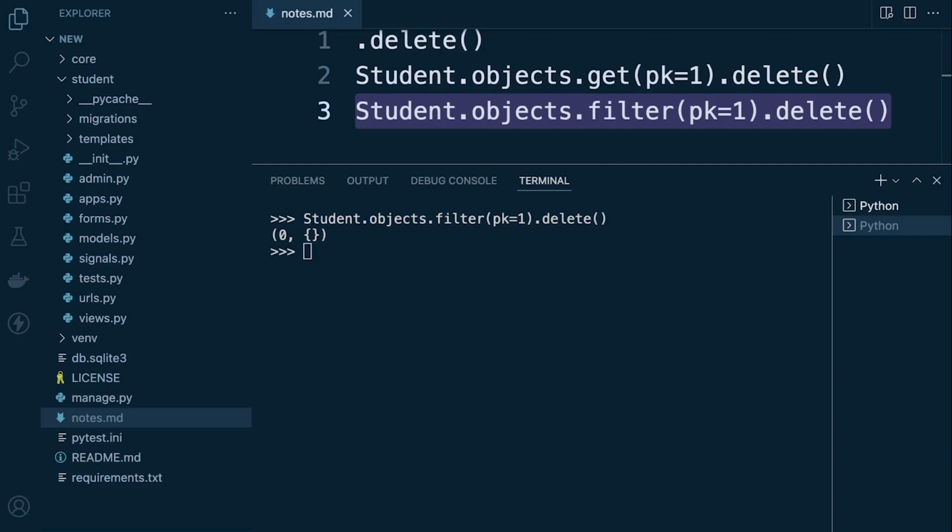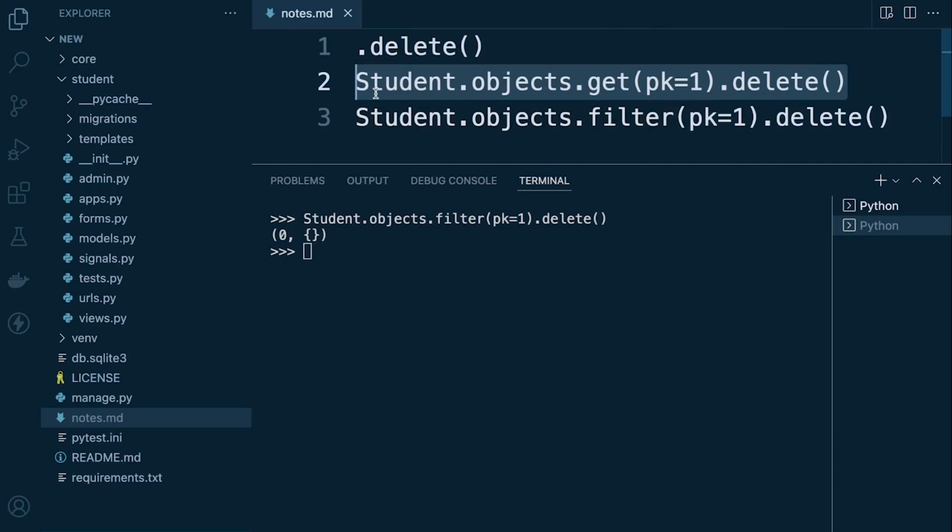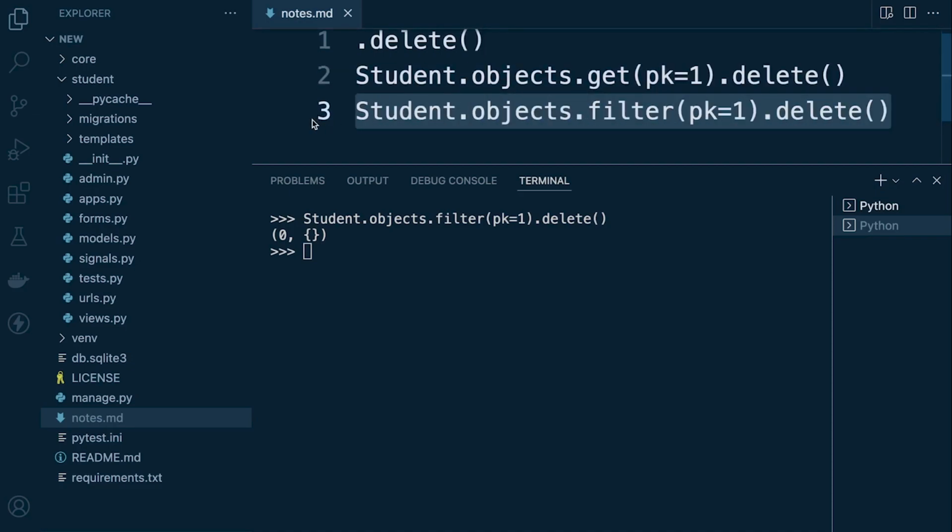So why is this all important? Well, we need to consider the behavior of our application when we delete something from our database. What type of feedback do we expect or do we require if someone does delete something from the database? Are we expecting to inform the user that they have deleted, or potentially do we need to inform the user that there is an error? And of course here, if we were to set up our application with get, we potentially could capture that error if an item in the database doesn't exist. Whereas here, if we use a filter, potentially we wouldn't be able to initially create that type of outcome.